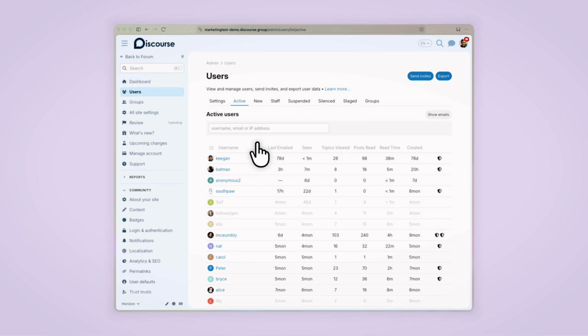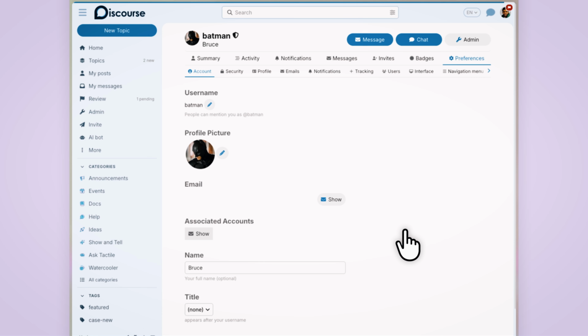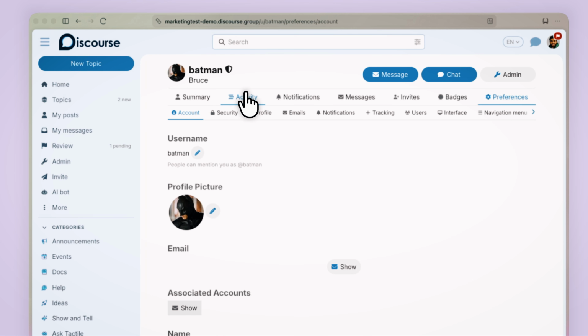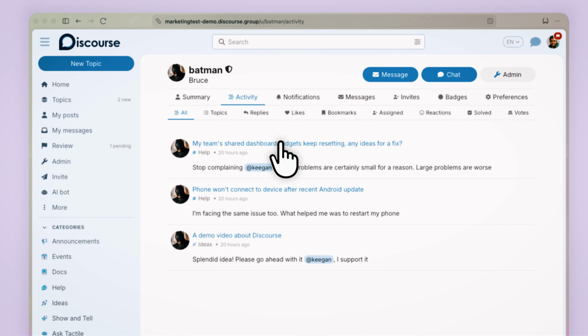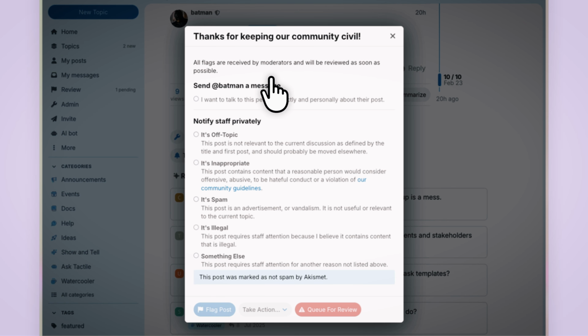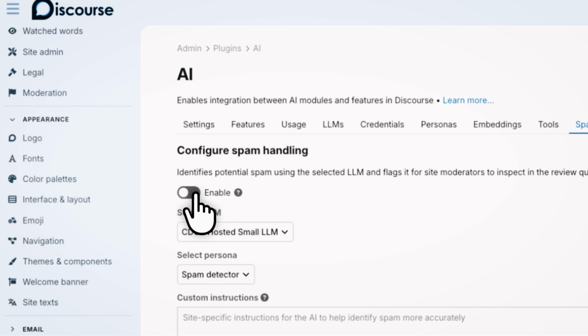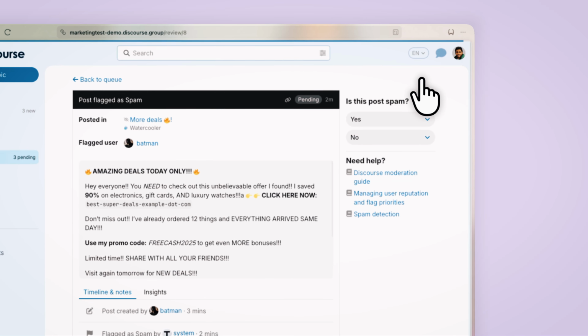User management shows post history. You can warn people, silence them, suspend them. Everything gets logged. AI moderation catches problems automatically, flagging toxic content, detecting spam, and surfacing issues before they escalate. It works alongside your human moderators.